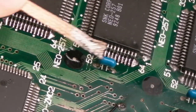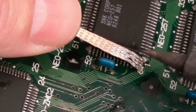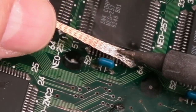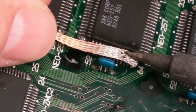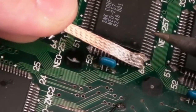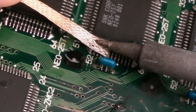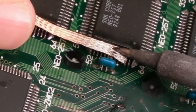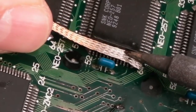There we go. The other thing I'll do at this stage, using the braid we've got here, is drag across the tops of the pins here, just gently, in order to clean the top up. See, that's not too bad. Let's just flip it. There's still a little bit in the middle there, I think. That's not too bad, actually.